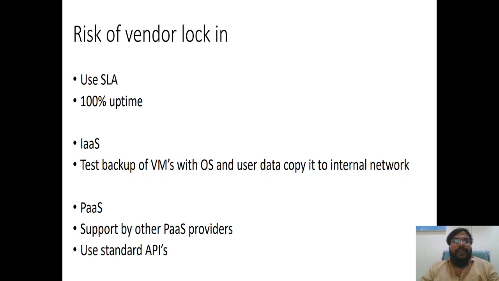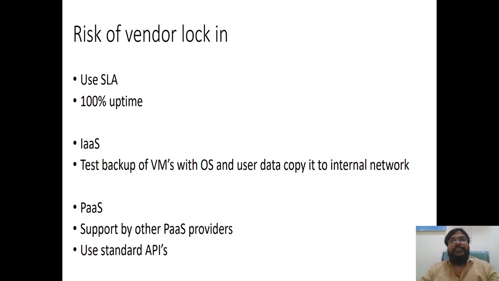and it can be uploaded into some other cloud. And when you are talking about platform as a service, first of all, you have to choose the platform from the public vendor very wisely. Why we say wisely is that we have to check whether the same platform is available with other clouds or not. If the platform is not available with other clouds, then we are restricted to using only that particular cloud. So we have to check whether the platform you are choosing is available in other clouds or not. And whenever you are using APIs, you have to use standard APIs.